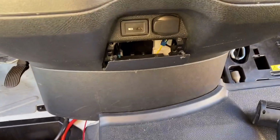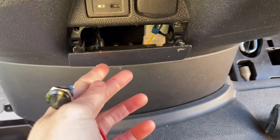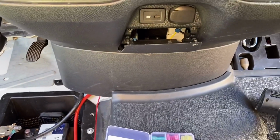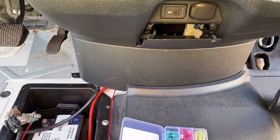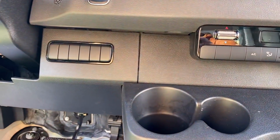So we'll go ahead and do that, and I gotta figure out where I want to put this. I think I was thinking about putting it here since we already have this available, but we have a dog who likes to nose things. So maybe that's not the best spot, so we'll see.